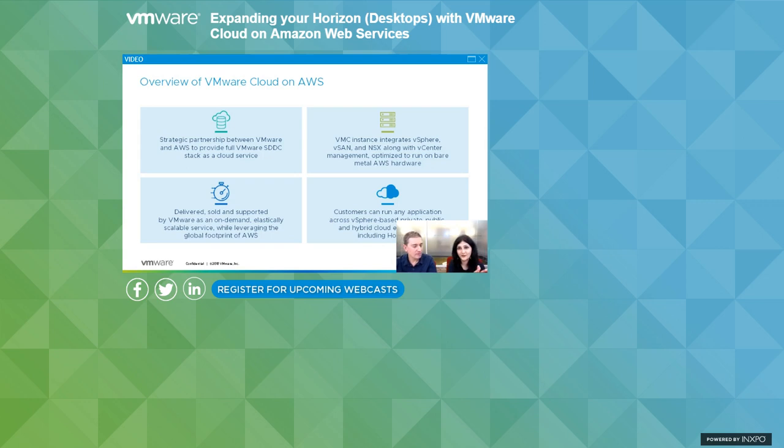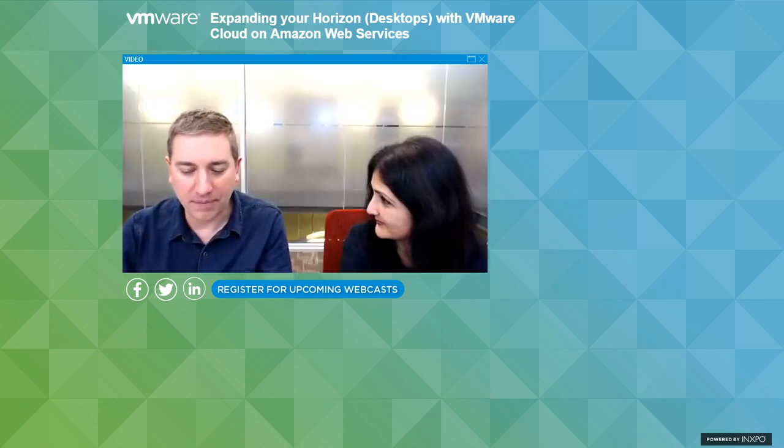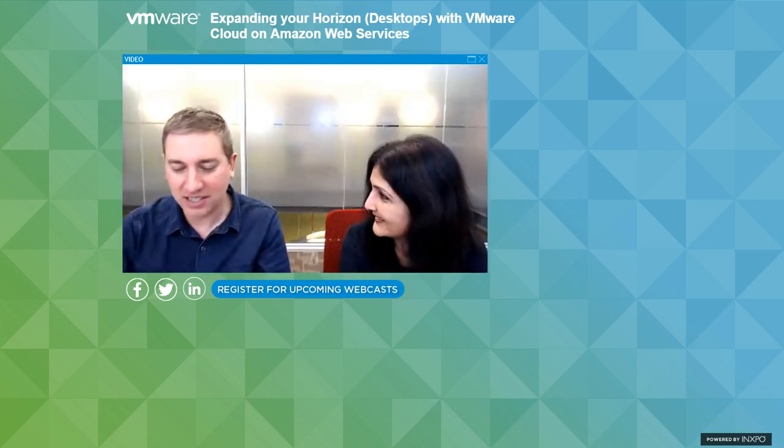So now that VMware Cloud and AWS exists, that means that we can run Horizon 7 as well. And this is the same Horizon 7 that you know and love, and tens of thousands of customers have been using on premises. It's that same Horizon 7 that is running on VMware Cloud on AWS. And I think that's the thing about VMware Cloud on AWS. It's a mouthful. We call it internally VMC. Yeah. So if you hear VMC, that's VMware Cloud on AWS.